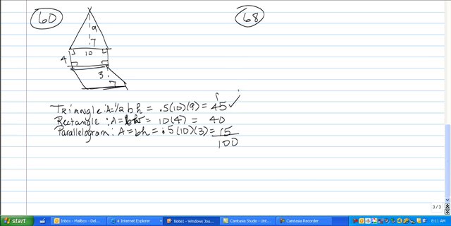Base times the length times the width would be 10 times 4, so that one's correct. And I know what's wrong. That shouldn't be a half. I got carried away there. Okay, so 15. So we're getting 115. I really goofed that one up. Okay, so we found the error. Base times height. No half on that one.